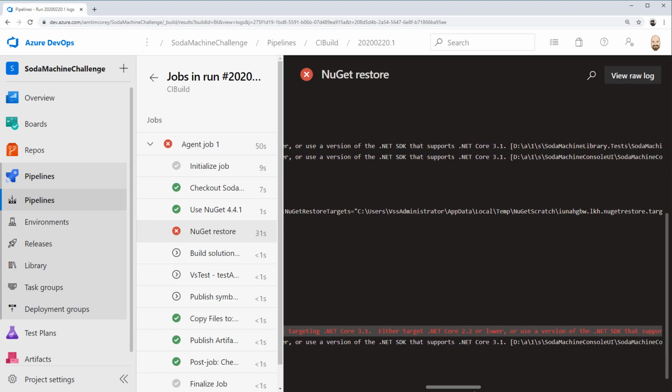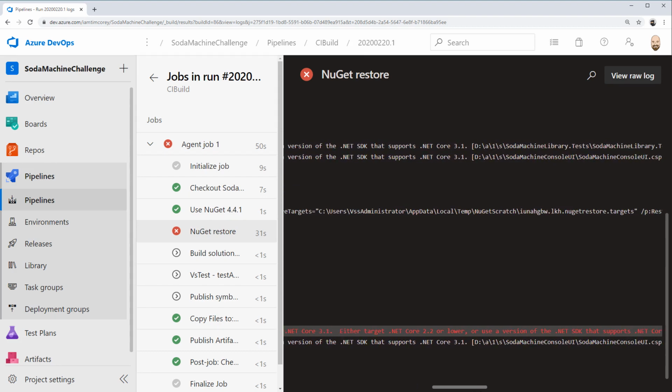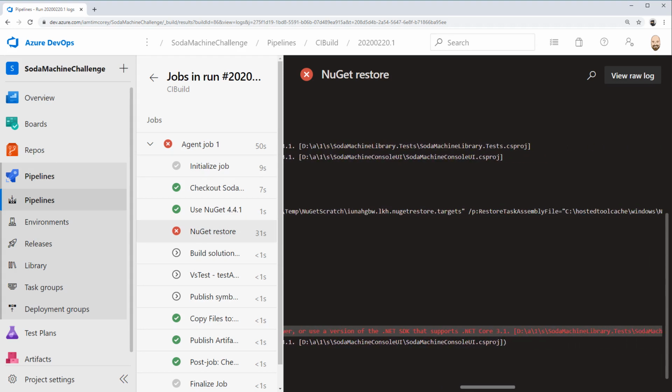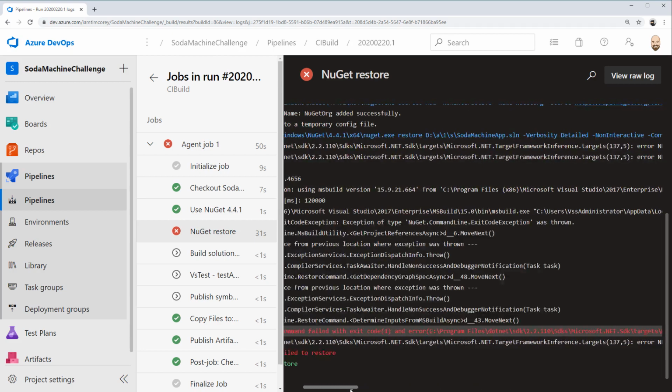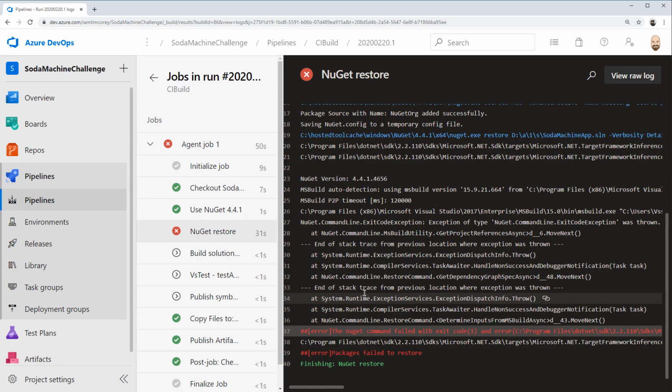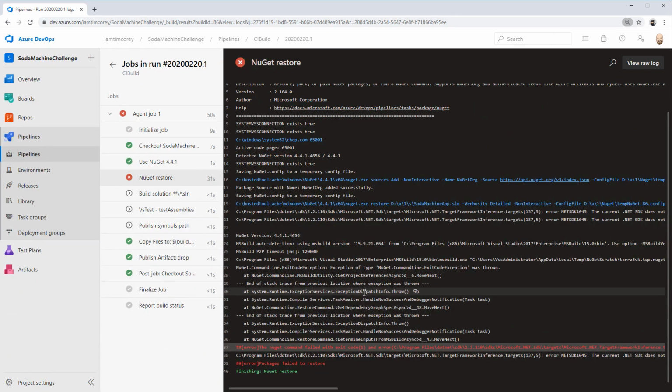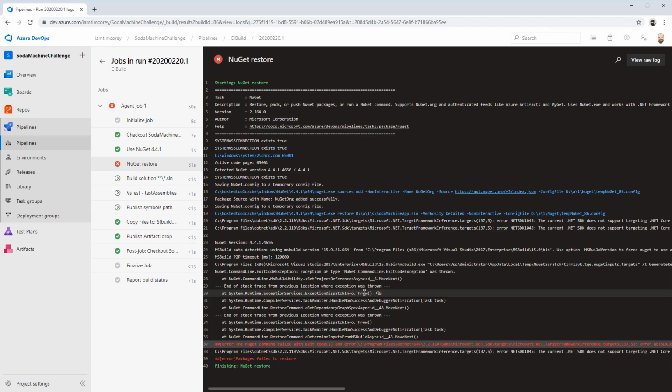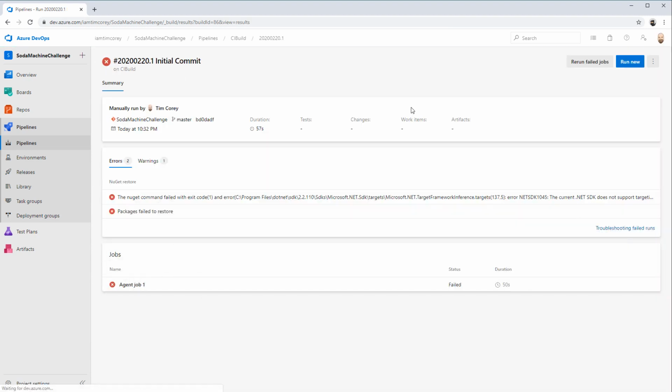Either target .NET Core 2.2 or lower, or use a version of the .NET SDK that supports .NET Core 3.1. So the .NET SDK does not support 3.0 or 3.1 that we're using, which is problematic. So let's find out why that is.